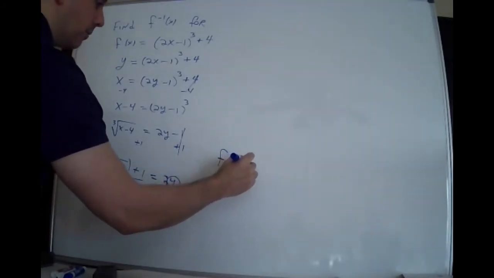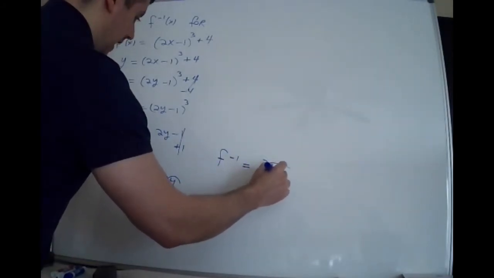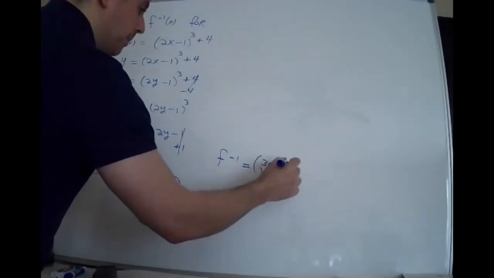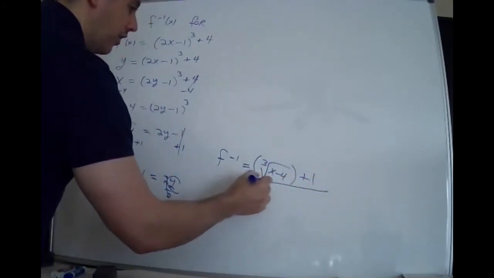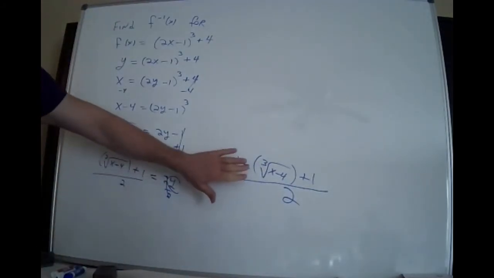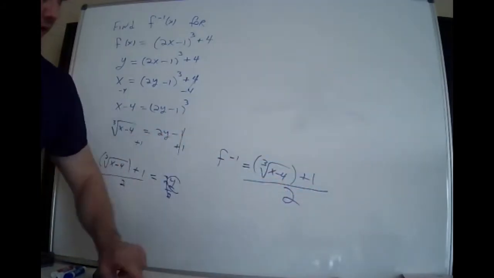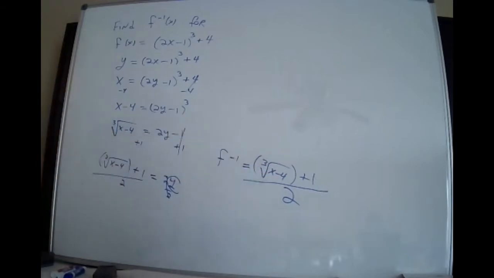So now I'm going to write it all pretty for you. All right, I'm going to write cube root x minus 4. I am going to put parentheses around it just to emphasize that that +1 is not in there. And then the whole thing over 2. Very picky. You have to make sure that this 2 does not just go underneath the 1. It doesn't just go underneath the cube root. It's underneath the entire thing. So if you write it wrong, it's going to cost you.